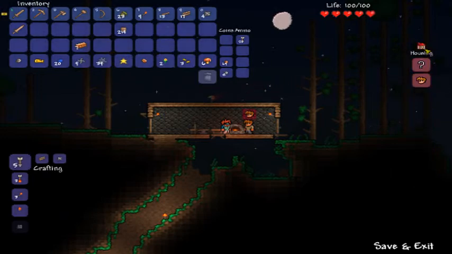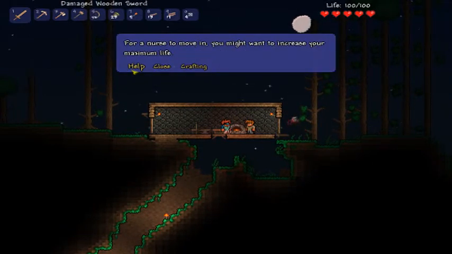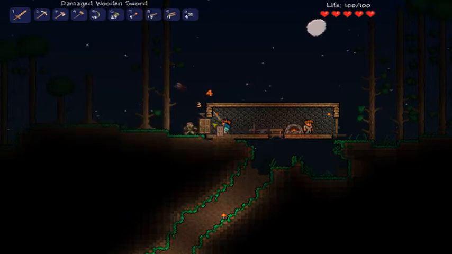Like in this icon, I already showed you guys before. You can actually view where people are living in the house, like NPCs. Chapter guide and house query. It pretty much shows you what in the current state the house is. This house is already occupied by Jeff, of course. And what else can you give us? For a nurse to move in, you want to increase your maximum life. Yeah, that's important as well. If you have a gun, I bet an arms dealer might show up to sell you some ammo. But that won't happen until later.